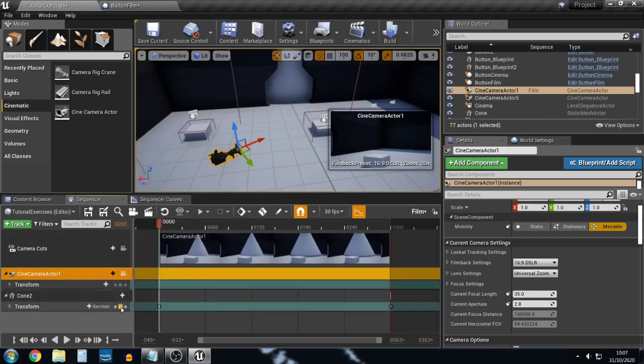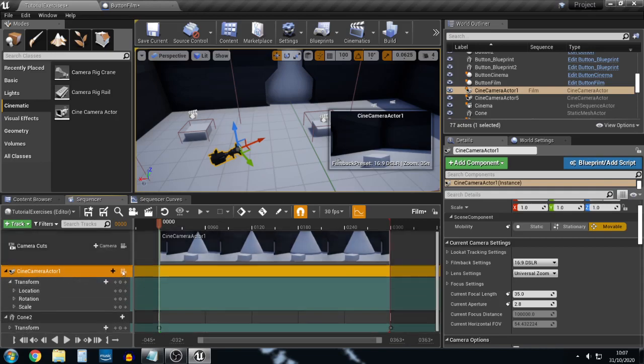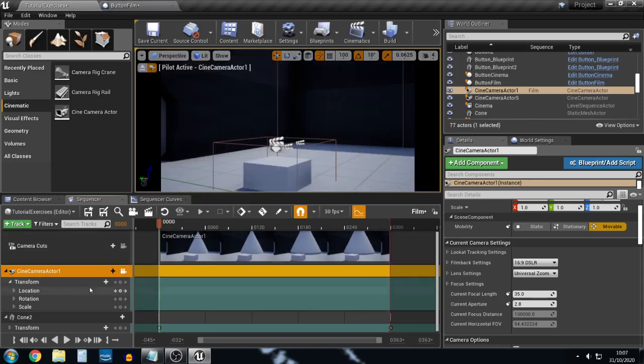If I click Transform and click the drop down here, like we did before, you can see that we can access all the same variables that we did in the cone. Except this time, we're going to do something a little bit different. We're going to hop into this drop down here and jump into the placed camera view. And you know how I mentioned before, can I actually? No, I can't. That's fine.